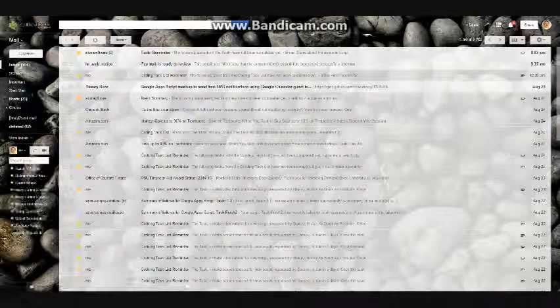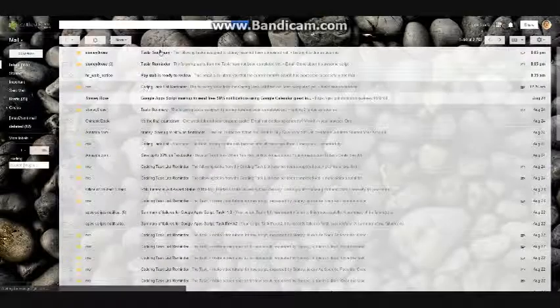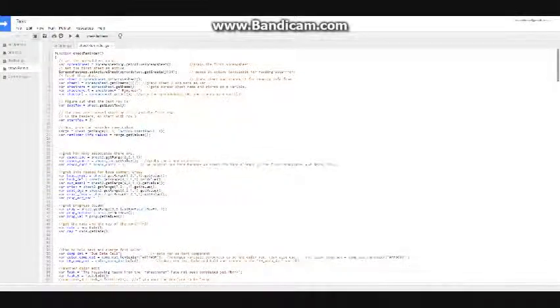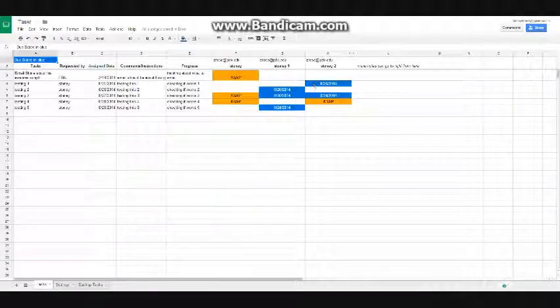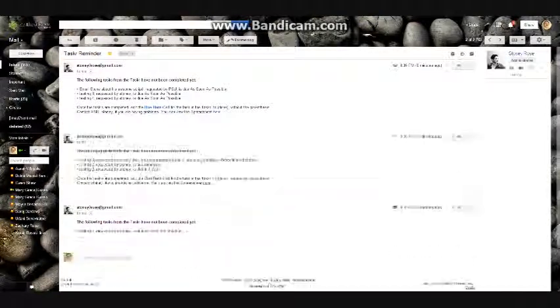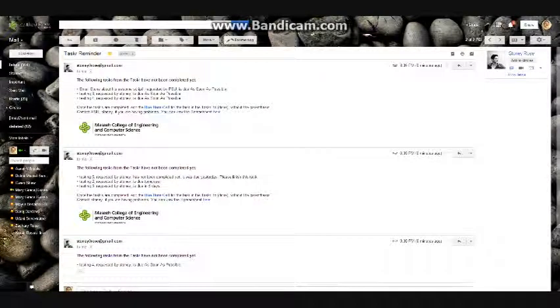And you can see 2 popped in there. We're going to refresh it again. So we've got 3, and we also have the summary email, Taskr summary and the Taskr reminder. Awesome. So you can see there's 3 different associates, so obviously they're all the same email, so you're going to see 3 there for that one. And load that up. You can see for each of those it's different. It's pulling different information from the spreadsheet.